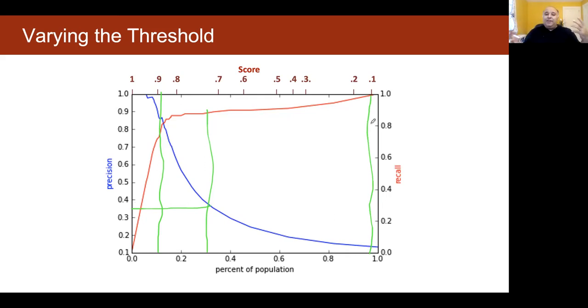So that's the trade-off. We found this type of menu, this type of graph, is really useful to show policymakers or people who are allocating resources, and it gives you a trade-off of: if you intervene on this many people, here's your efficiency, here's your effectiveness and coverage, precision, recall, positive predictive value.